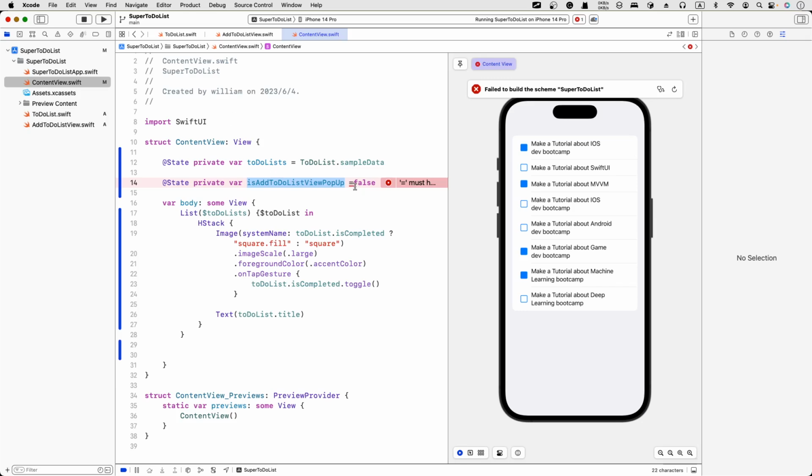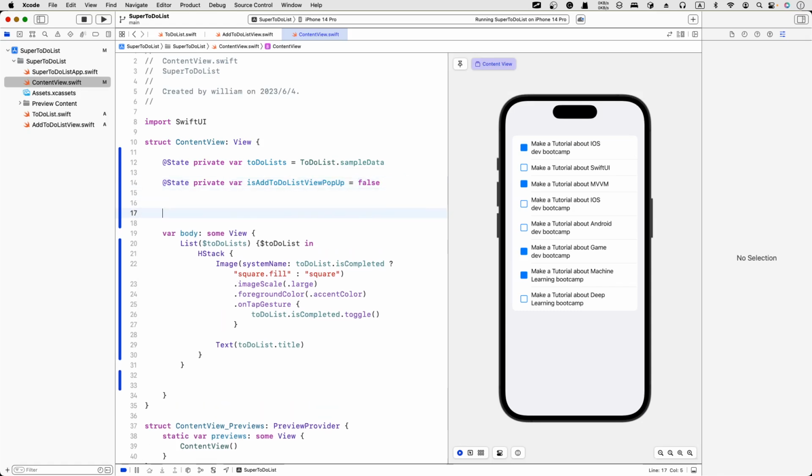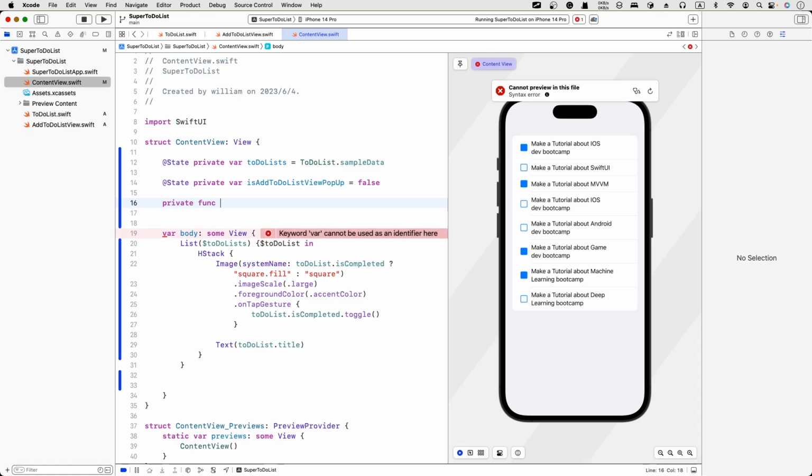Let's add a private helper function so we can toggle that.